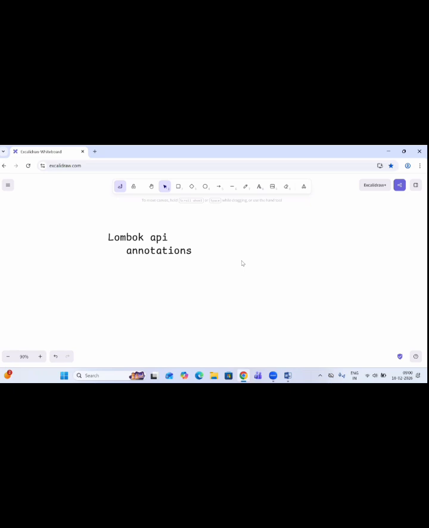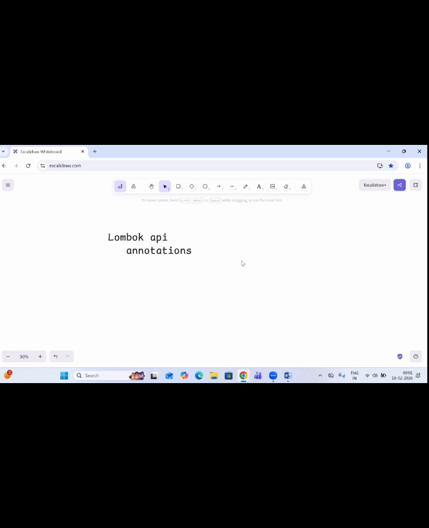It will automatically generate setters and getters. You just write the annotation, that's it. Those are called Lombok annotations, and they make up the Lombok API. And this is not from Spring. We don't have any Spring Boot starter for Lombok.